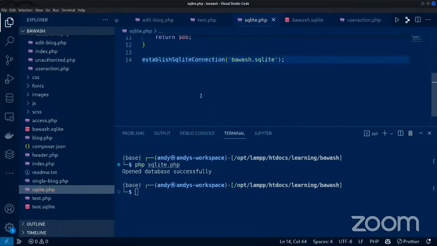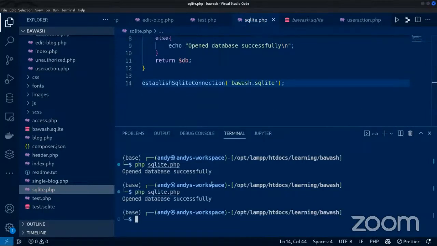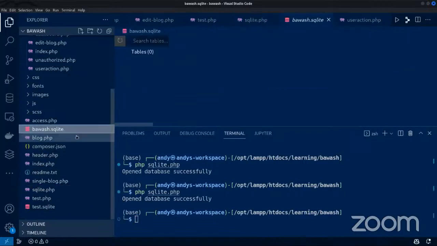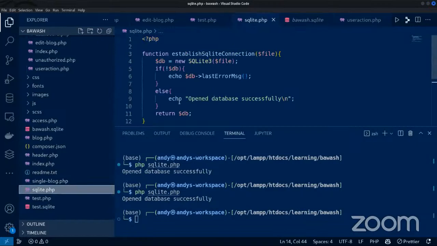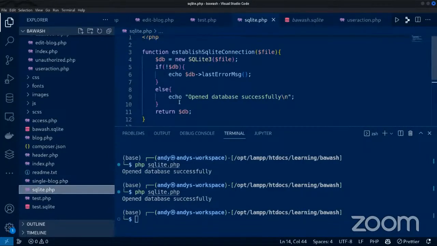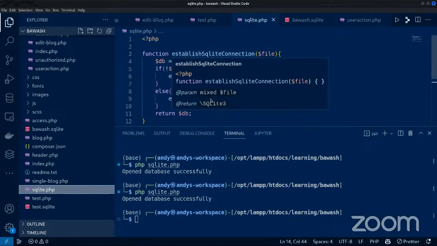So instead of writing that script that we wrote before, this is now a function. And if I run this function, we still have the same thing, and it has established a connection to this file. What is the advantage of this over the first one we wrote? The first one we wrote, we will always need to write that script again if we want to use it in a different file. But in this case, now that we've defined a function, we can import this file, right, and use it somewhere else and just call the name of this function.